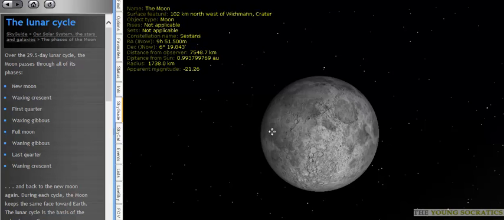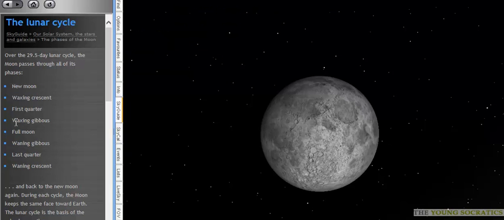The gibbous moon that was growing is called a waxing gibbous, just as the growing crescent was called a waxing crescent.